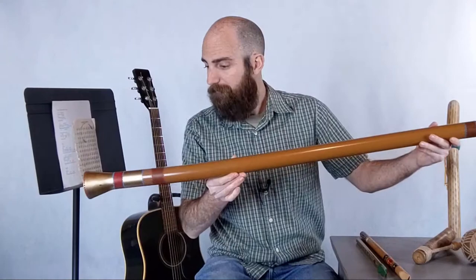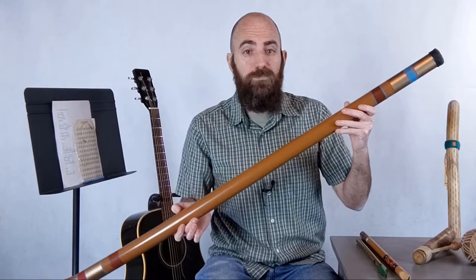Take a look at this instrument. What do you think it sounds like? And how do you think you play this instrument? Well, let me start by telling you this: it's one of the oldest instruments around. It was played over 1,000 years ago by Aboriginal Australians, and very often it's related to Australian culture. Do you know what it's called?